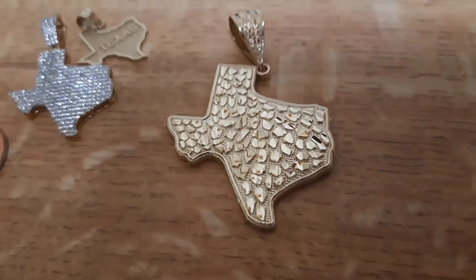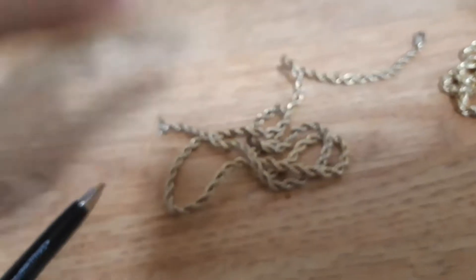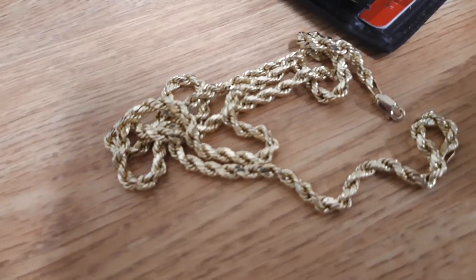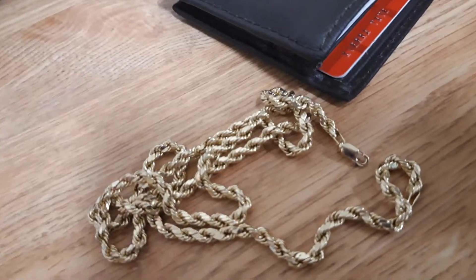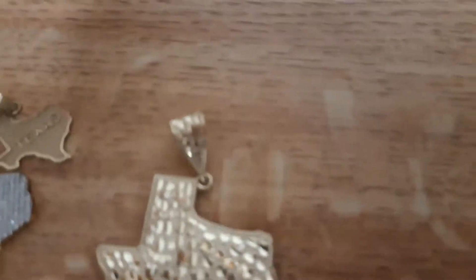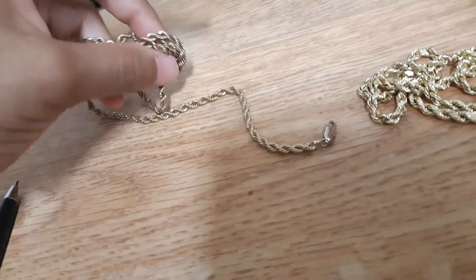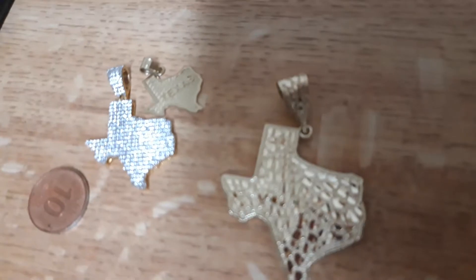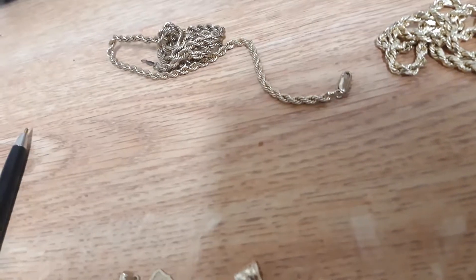The next thing I'll be acquiring is a chain to wear it with. I do have a chain the length I want, but this one is a $20 knockoff. I also have a hollow 24 inch 14 karat chain. I'm about to upgrade — the next chain I'll buy is a 14 karat solid 20 inch chain. You want to be responsible with your money. Like if you upgrade your car, you don't put a sound system and new rims on at the same time — you do it by increments.